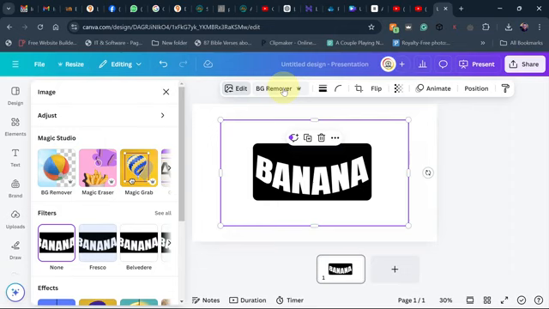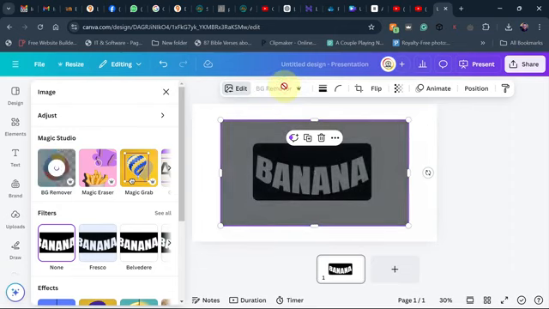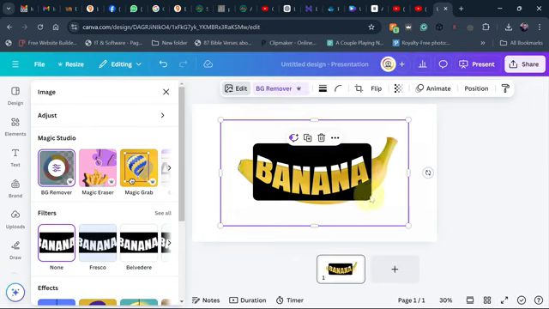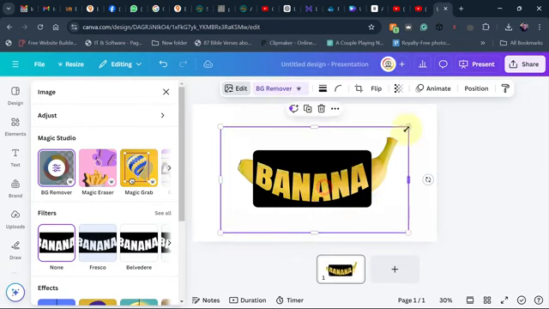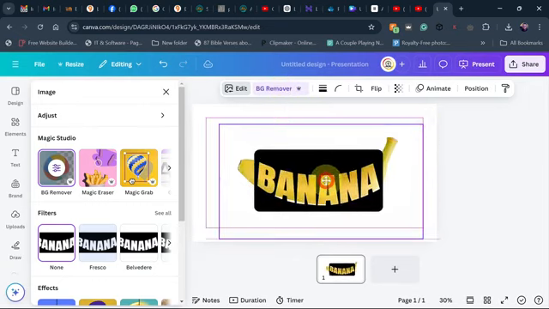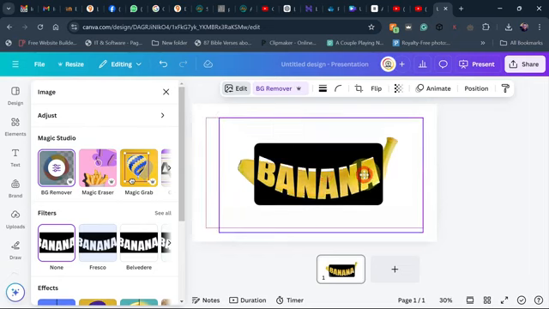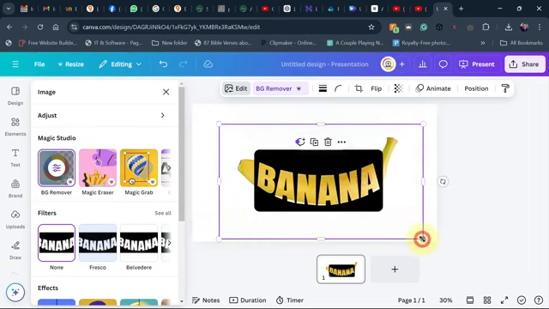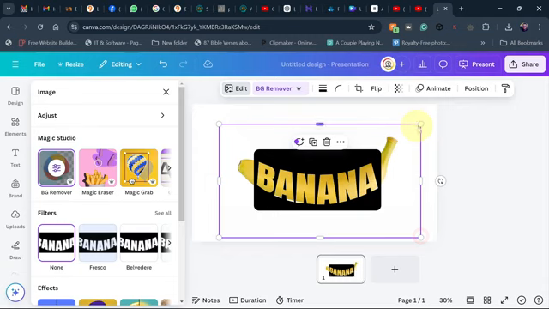There's a shortcut over here, so any of them should work for you. So I'm just going to remove the background, and then I should be getting something like this. So you can actually go ahead and resize it, and then you can reposition this, and then you get your perfect shape. You should be getting something like this. So just play along, and then you should get something amazing like this.